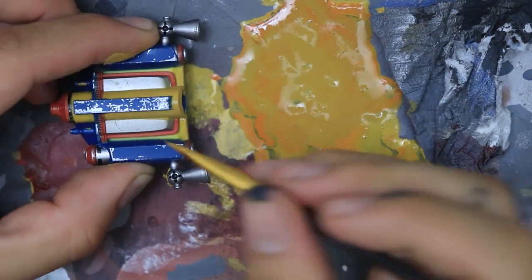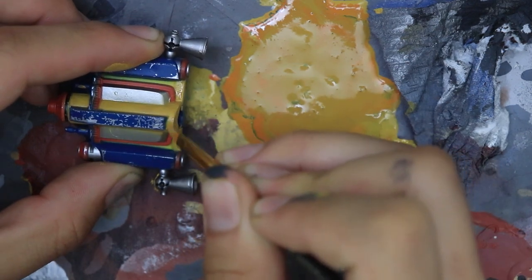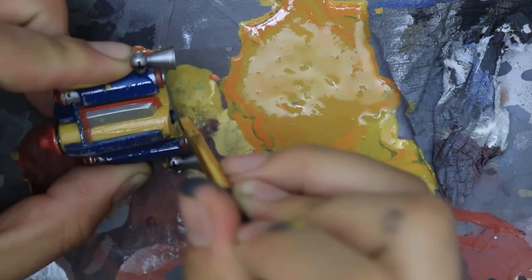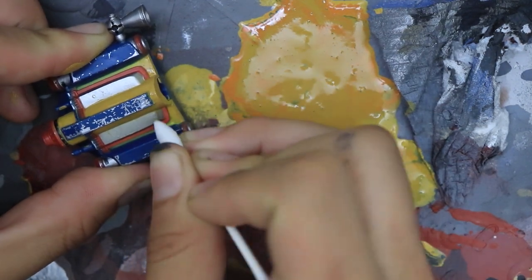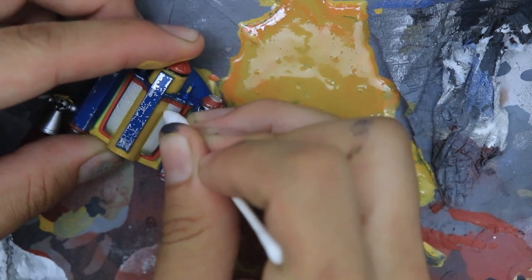It's important not to have too much paint on your brush when you do this, just a light coat, and then you can go back and do multiple thin coats. If you get any paint on this little metallic part, it's not a big deal. I just like to use a Q-tip once it's dry and scrape at it, and it'll come right off.